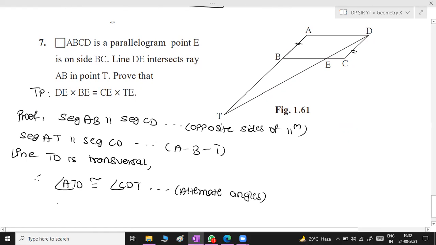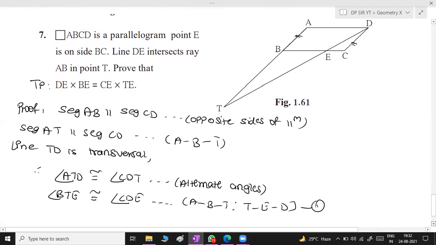Okay. And angle BTE. See, now nearly we will understand the format of each and every question is same. Only the language and the asking part is changed. मतलब twist करके पूछ रहे थोड़ा बहुत, but it's nearly same. The proof part, CDE. You need to mention A-B-T, and one more reason आएगा, that would be T-E-B. So T-E-B. Okay. So let this be my equation number 1. हो सकता है similar prove करने में काम आ जाएगा.